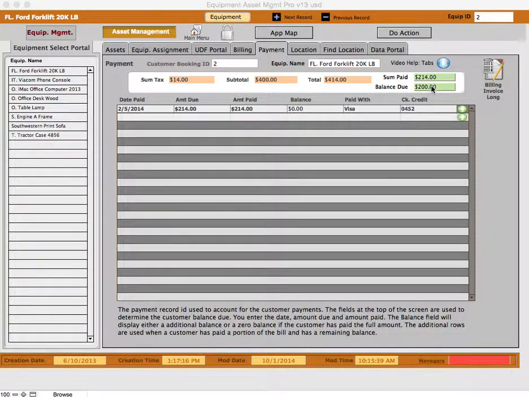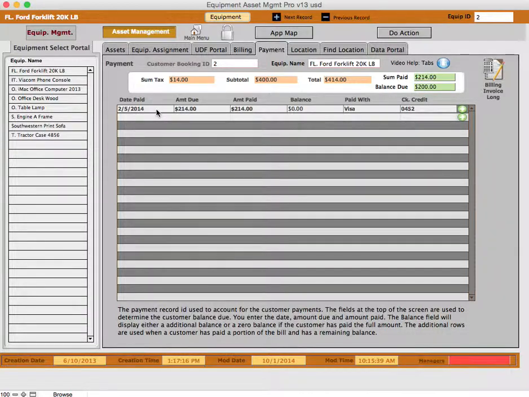And yet the one thing you're really looking for is the total balance due, so that if you're going out to do an invoice, the only amount that you currently have on the billing is $200. So this information is just supporting information. This is the amount paid, and obviously this minus this is what your balance is.